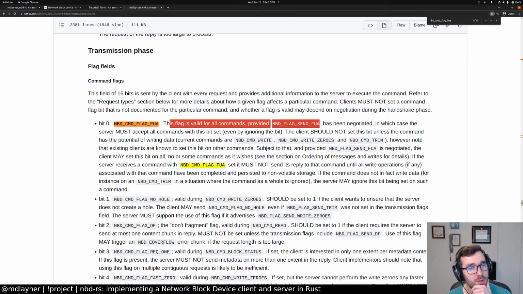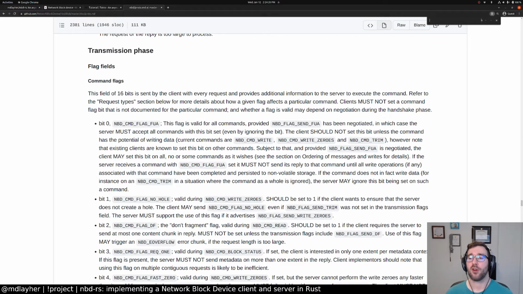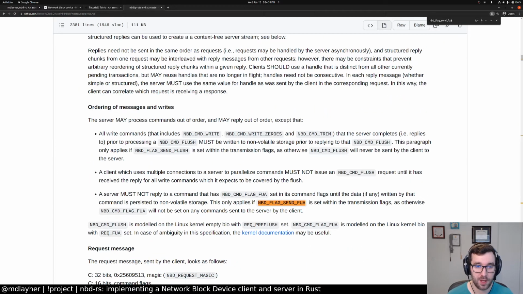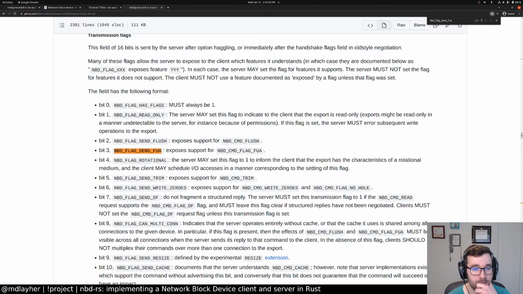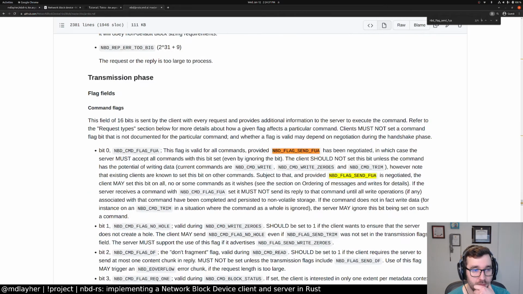Do we actually have to... has been negotiated? Would the client send that as well? Hang on one sec. So when we send flags to the client, I don't know if the client needs to send us that flag back. Flag send FUA. Shoot.